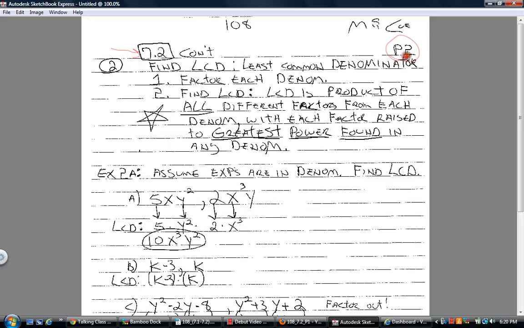I'm going to tackle page 2 here on this video, and we're going to go ahead and start taking on rational expressions that have different denominators, and thus we need to find a least common denominator. Okay, so that's what objective 2 is. And you know, this is similar to what if I had 2/3 plus 1/4. And we were going to figure out how to add those up.